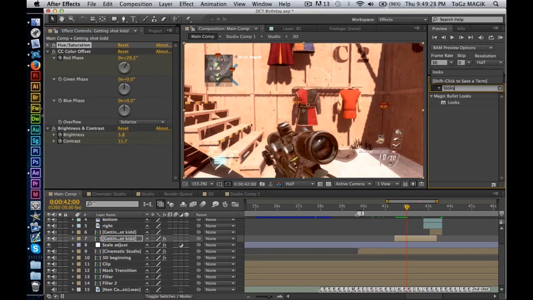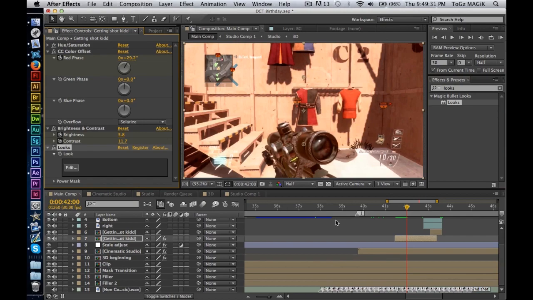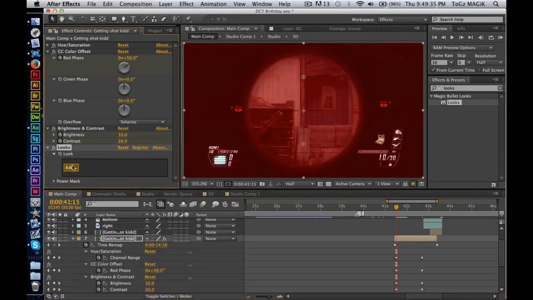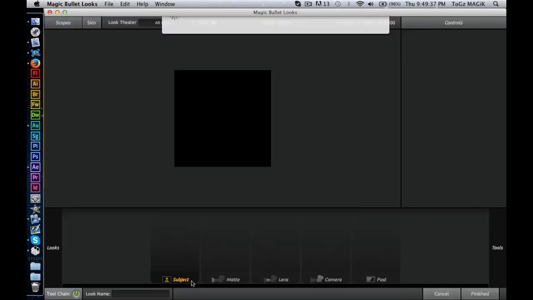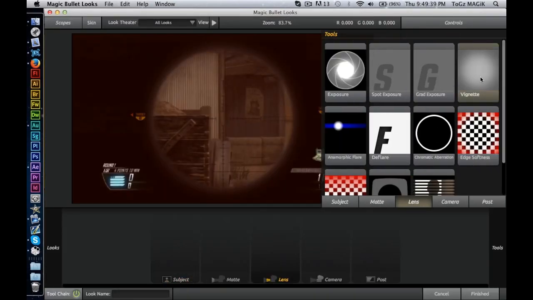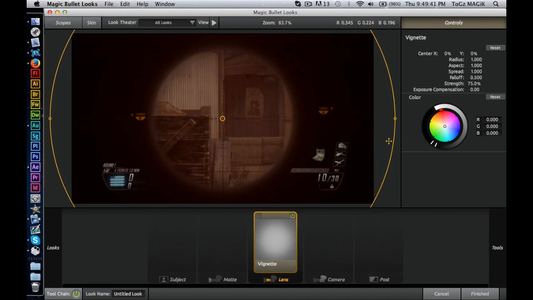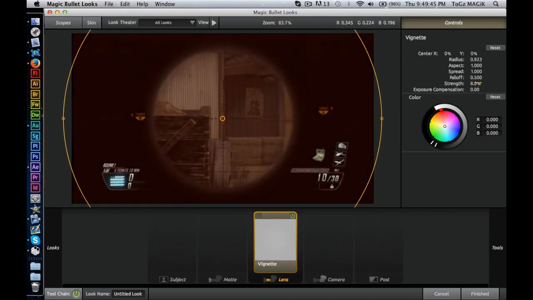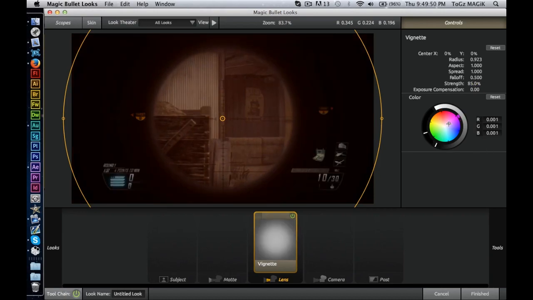I'm also going to add some looks, and I'm going to add a vignette. So let's go to the very first frame. I'm going to add a pretty heavy vignette as well. Let's go lens and vignette. Let's drag this in a bit. Let's make the strength like 80. Not 8. Let's go 85. Let's make the color like a dark red. So that should be pretty nice for now. You can see how this looks.